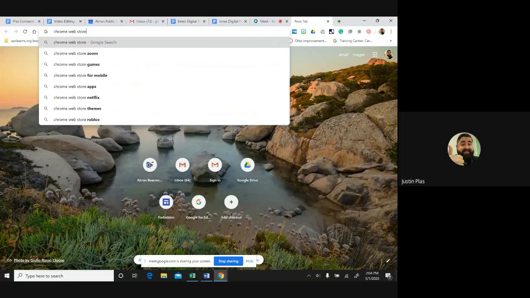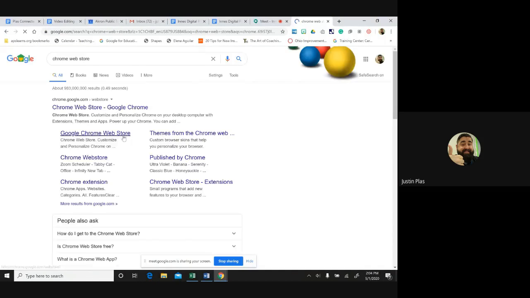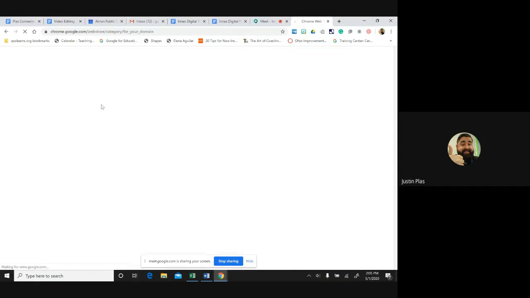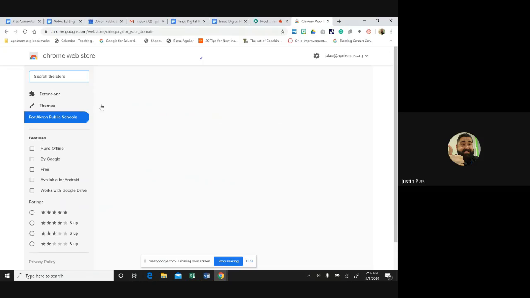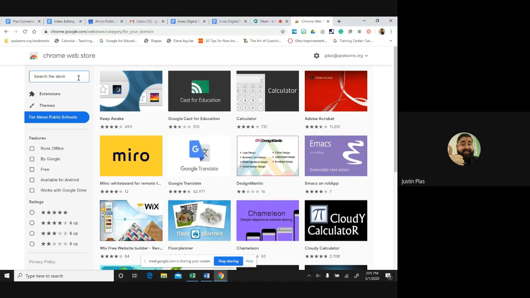You just go to Google, Chrome Web Store. Let's do Screencastify.